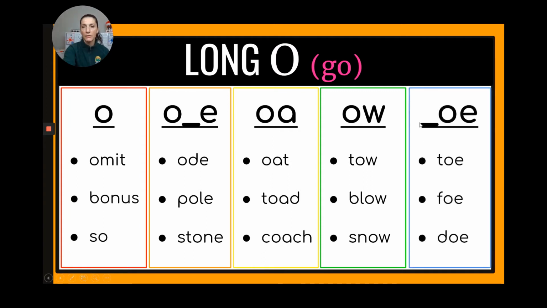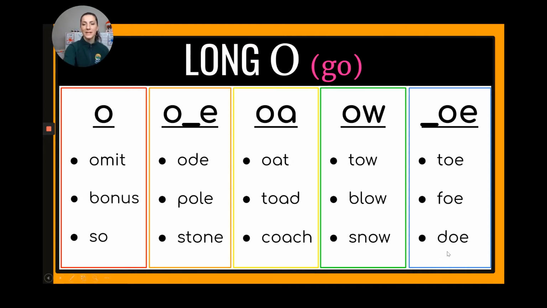Next, we have consonant O-E. So in this one, we have toe. We have toe again. It's spelled differently. T-O-E sounds the same. Here they are next to each other. T-O-W, tow truck. T-O-E, the toe on your foot. The next one is foe. Foe. A foe is an enemy. If you've ever heard friend or foe, friend is a friend. A foe is an enemy.